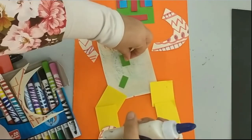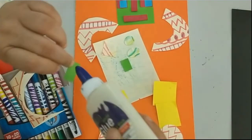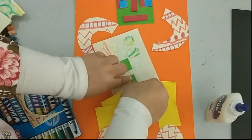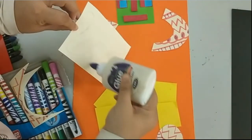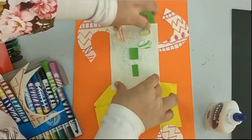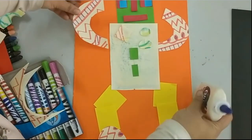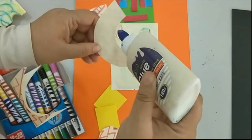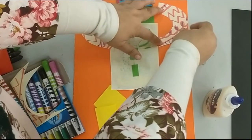Now, after you have done cutting and placing all the different parts of the robot, we do not go ahead and stick the largest part first. We start with sticking the parts which are near you so that they do not move, and it's very easy to figure out what goes where. So we start by sticking the smaller parts first and then working our way towards the background. So whatever is in the foreground, whatever is on the top of the face, we start by sticking that, and then slowly and steadily we stick the entire shape to form a collage.